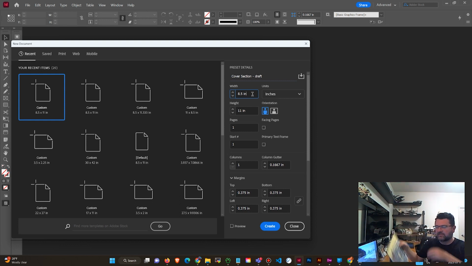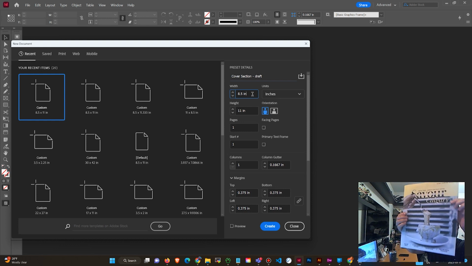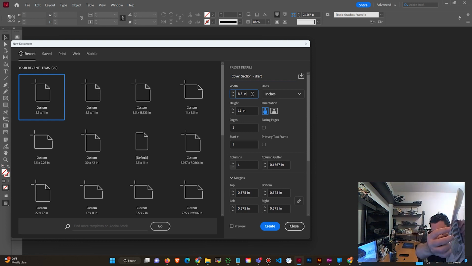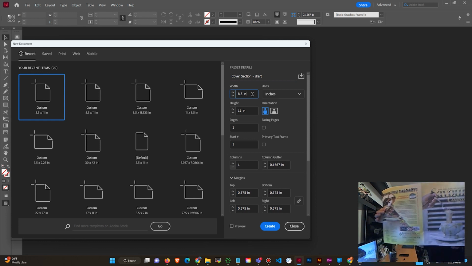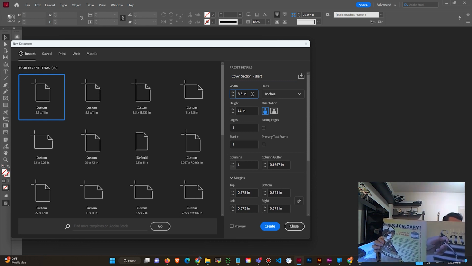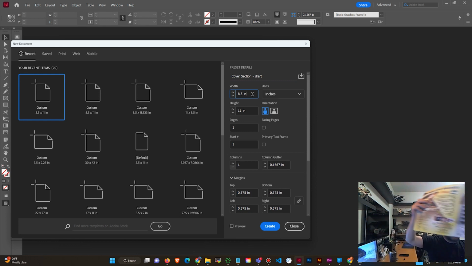Here's another pretty common magazine you'll see, Savor magazine here in Calgary. It's also a saddle stitch publication, so two staples. What a saddle stitch is, or sometimes it's called a self-cover saddle stitch, is just a big sheet of paper. So this one here is sort of a large, what is sometimes referred to as a tabloid or editorial tabloid format.